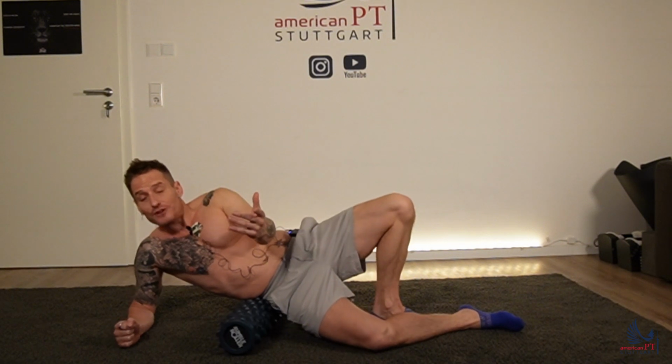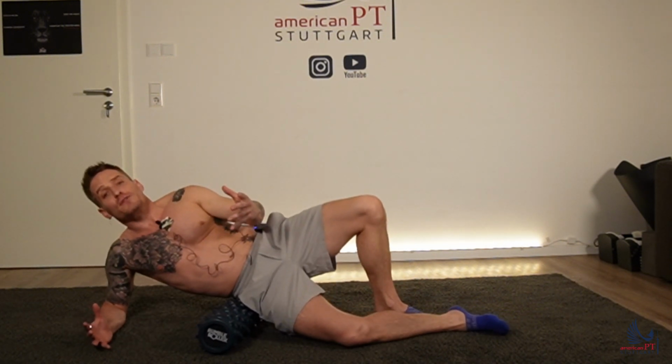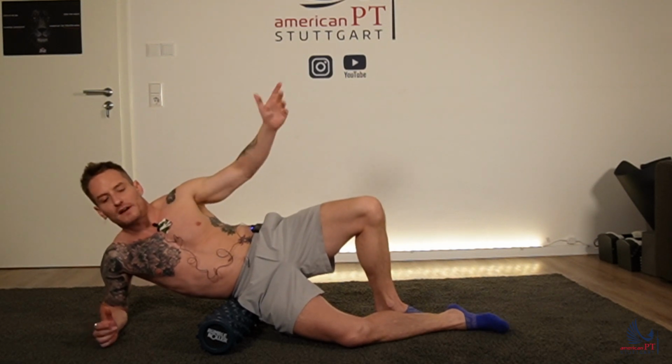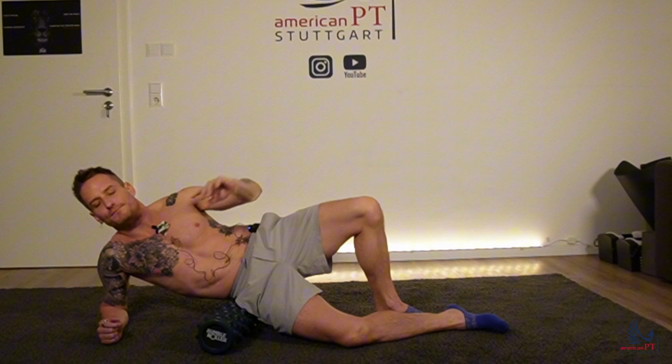You can even go a little bit higher sometimes, a little bit lower, and you just want to find those trigger points and try to relax them. Now, there's a whole bunch of people out there that say foam rolling doesn't work and it's only going to make things worse and you're just crushing your muscles and whatever.